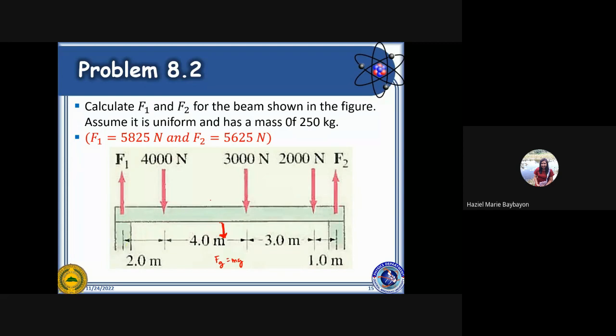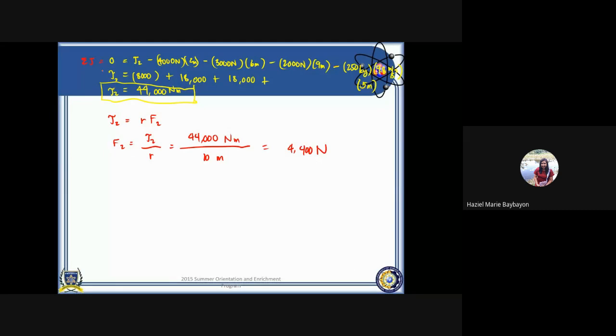Okay, so we account for all the torques due to these forces. And then one additional is due to the mass of the beam. So dili siya massless. Pareha sa siso kaganina, massless man ang weightless nga siso. So this is not massless. The mass is given, so it has contribution also for the torque. So we have 5 torques here, this one, and this, and also this one, due to the mass of the beam. Okay, so you have this summation of torque equals 0.